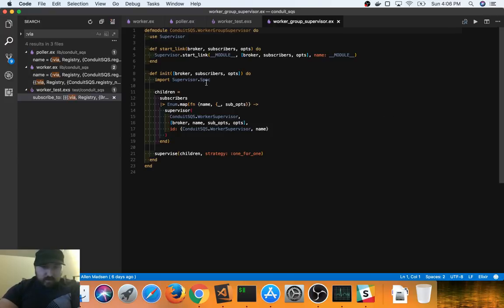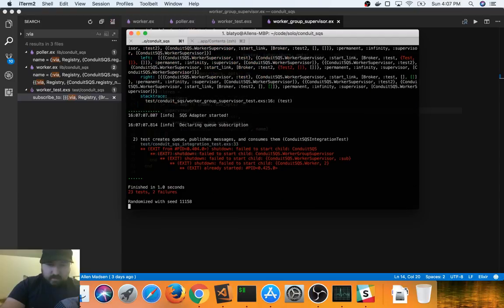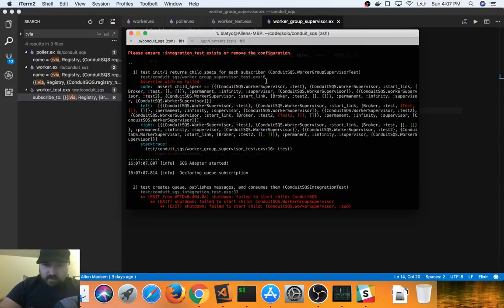So in worker group supervisor init, right. So subscribers is not what I had previously thought it was. It's really going to be this. So just a tuple of name and subops. So that should resolve that issue there. It may cause a breakage in another test, because this test is probably passing in the wrong thing.